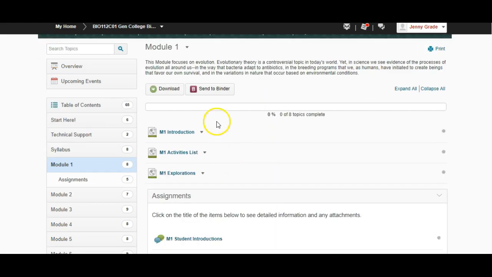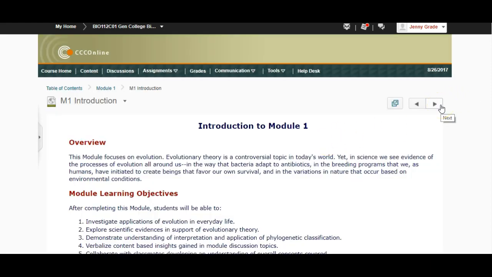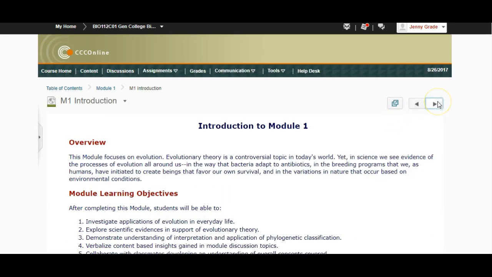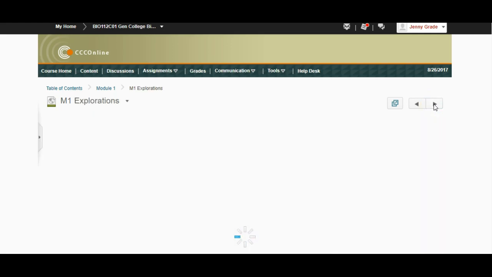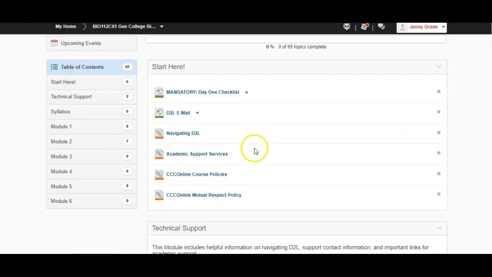And then in each module, you'll have a list of activities. Now, you can use these arrows to scroll through. You can use this button to pop it out into a new window so you could have multiple views open, okay? And like I said before, this will just open to the page you're currently on, which is a helpful feature. So we've got all of our module information here packaged as a learning unit called the module.